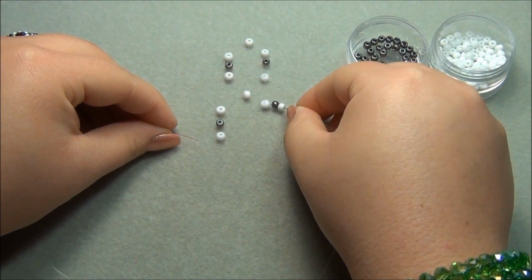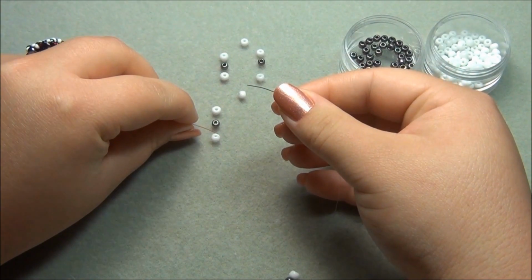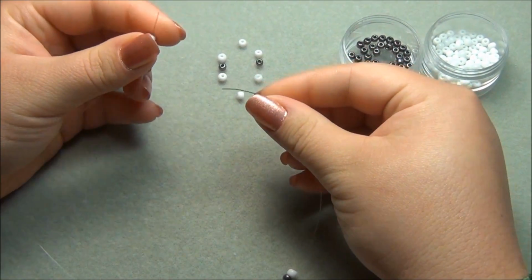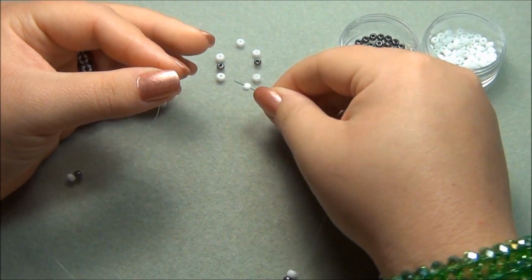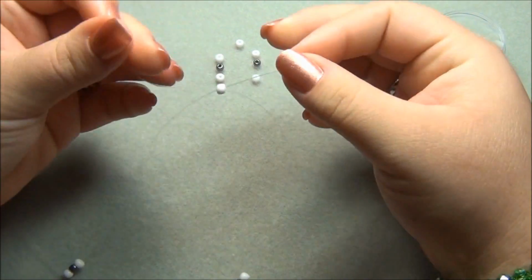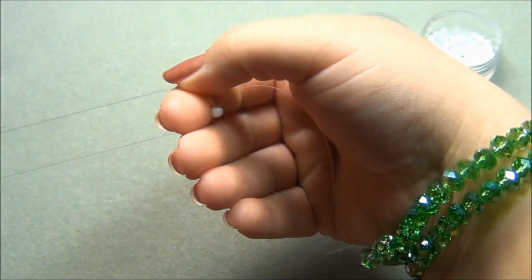1, 2, 3. Slide down. 1, 2, 3. I put the silver on the side because that's the part we're going to be going through when you get to the side beads. And this is how you're going to tell if you need a 7-inch or an 8-inch bracelet.